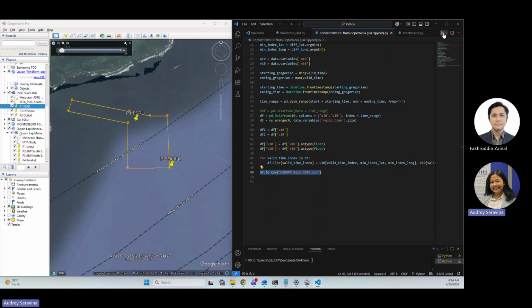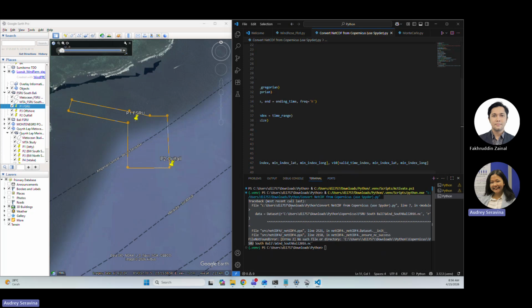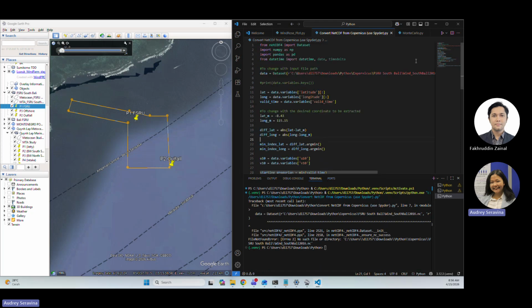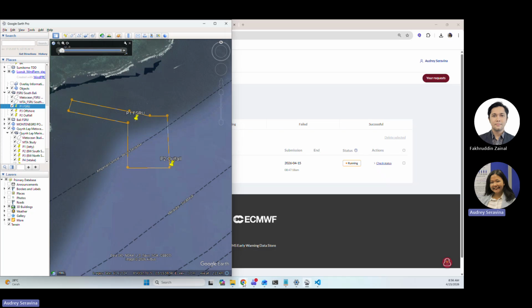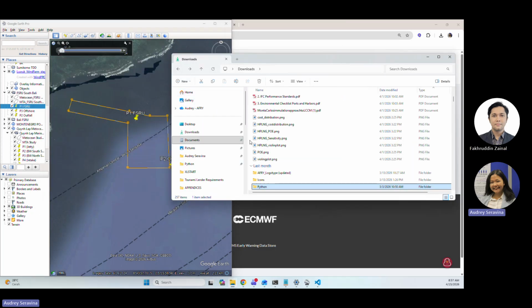So what I do is I just run it, and then it works. Oh wait, there's an error here. Oh yeah, I think I need to update the directory. But for the purpose of this tutorial, let's say that the code works. I'll edit it in a bit.